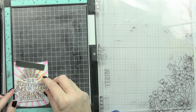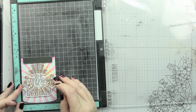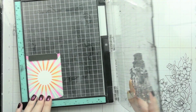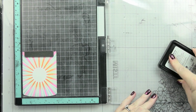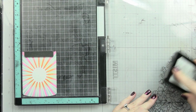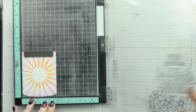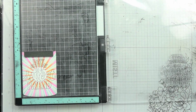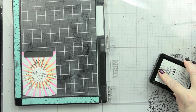But now once the stenciling is done, I'm going to go ahead and stamp my sentiments. This is one from the Love Danny collection, and there's a bunch of them. It's the birthday one that I thought would be fitting, because we're making little either foofy coffees or hot cocoa mugs, that happy birthday to a sweet friend would match that kind of sentiment. So I went ahead and stamped that down, and I did stamp that in ink that is safe for alcohol markers because I'm going to color them in.